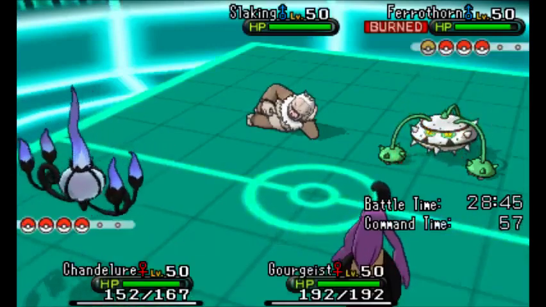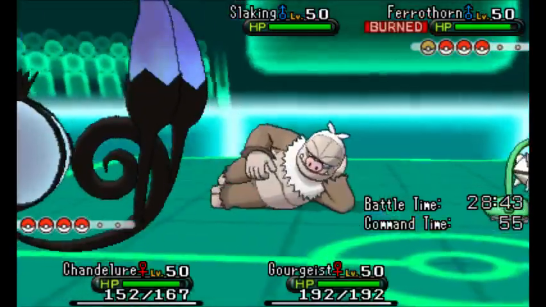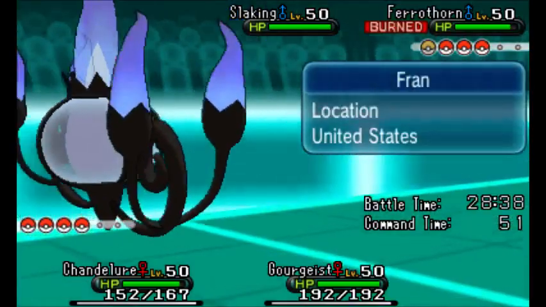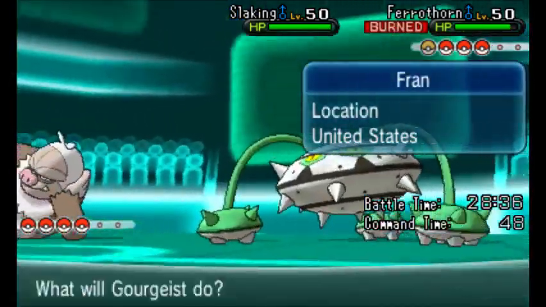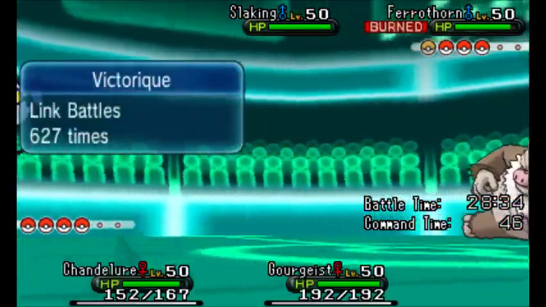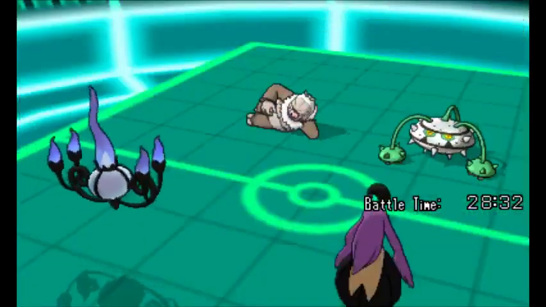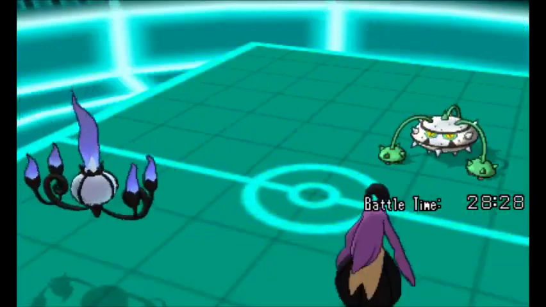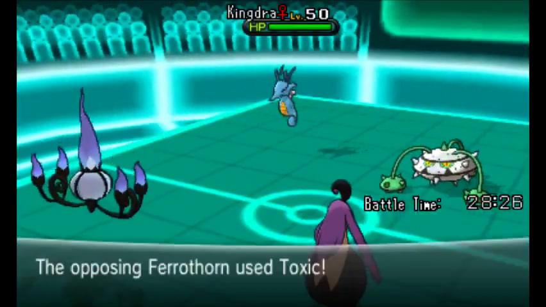Turns, turns, turns. So I'm going to go straight off, oh no, that thing could have Night Slash. I'm going to risk it, I'm going to go straight for the Heat Wave, and I'm going to go for the Will-O-Wisp onto Slaking as well. I'm expecting the Ferrothorn to switch, no! Okay, the Slaking is switching out. Either the Ferrothorn was going to protect or switch out. Kingdra, very good to see that.